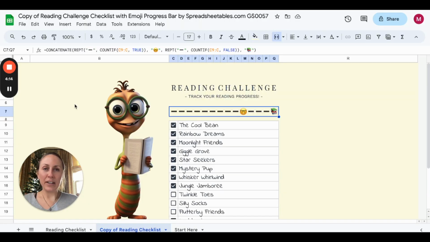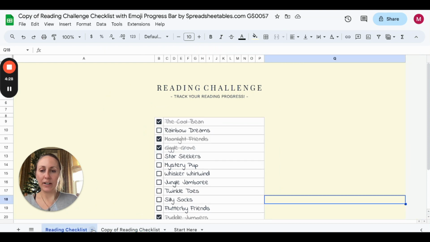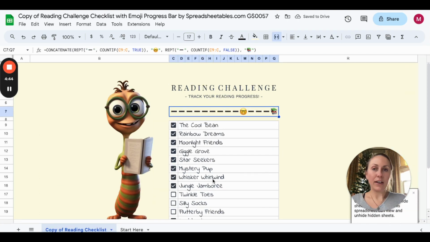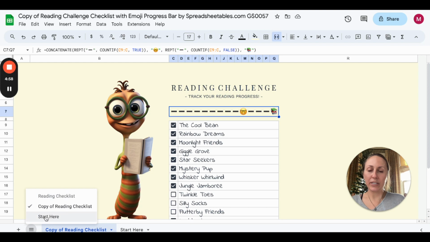Now, sometimes we have a separate spreadsheet that has a bunch of data in it that isn't necessary for the user to be entering information in. In fact, they don't even need to see it. If that's the case, we can hide that spreadsheet. So we're going to pretend that's this spreadsheet here. You can click on this arrow and click on Hide Sheet. And that's going to tuck it away and prevent any confusion with your consumer and prevent any formulas from being broken. Now, if you need to find that spreadsheet again, you can click on this little menu here and it'll show you the ones that are hidden and it'll be slightly grayed out when it's hidden.